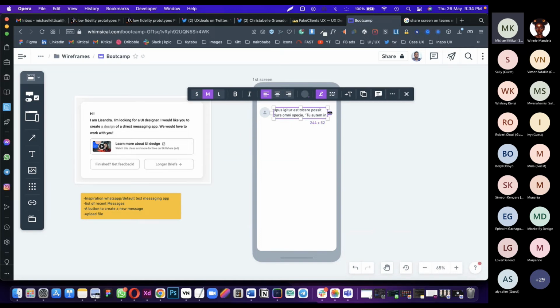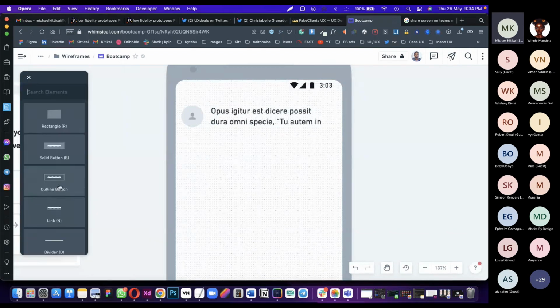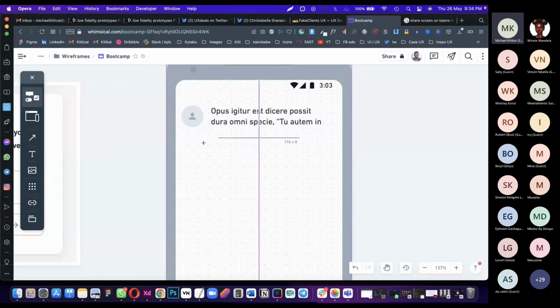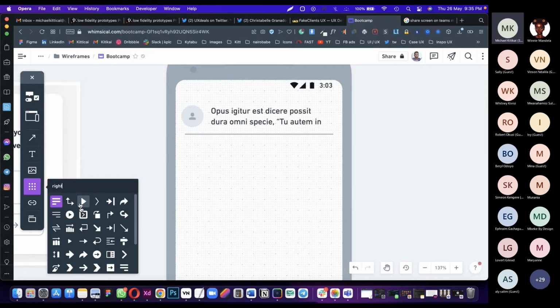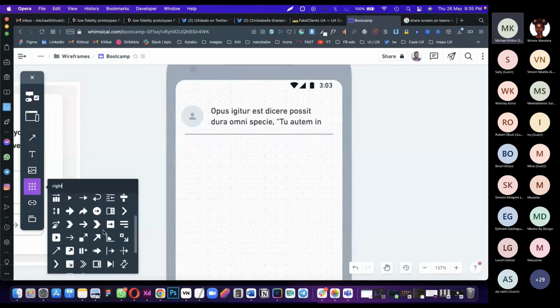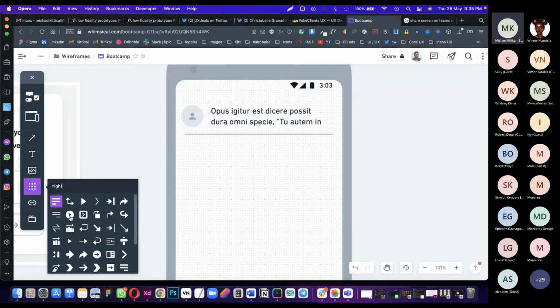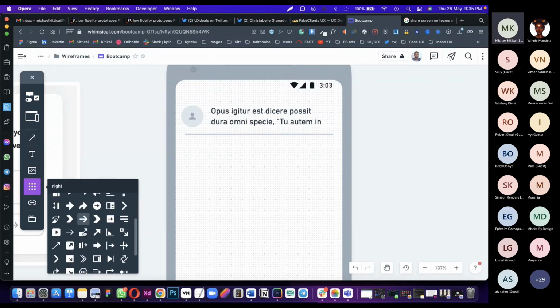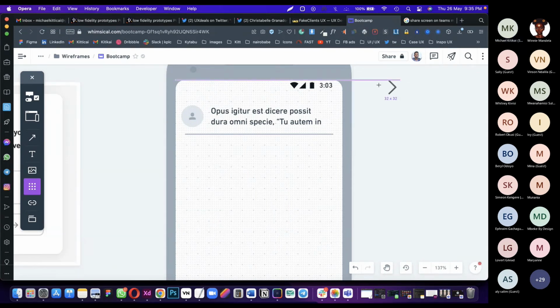And then we can have a divider, a column to divide the text messages. And then something to show that you can tap on that message, so this one.